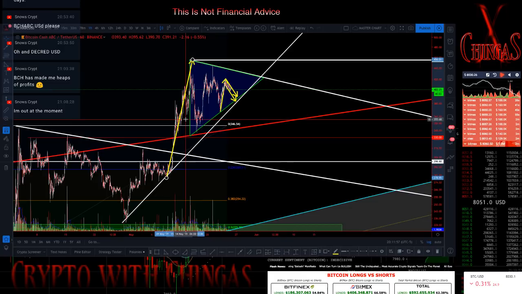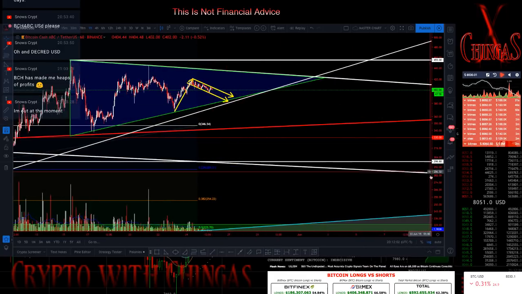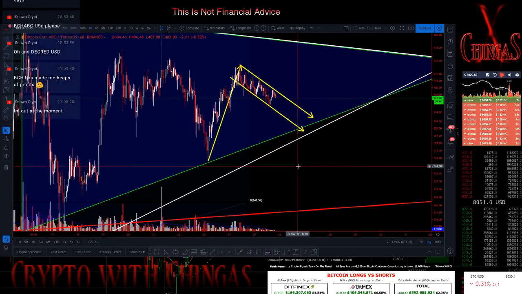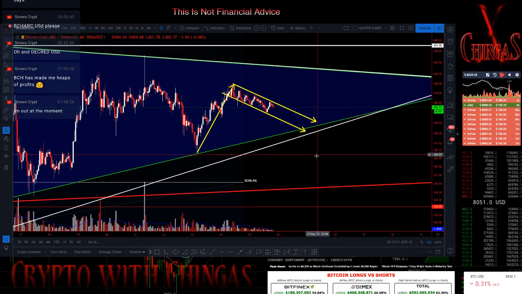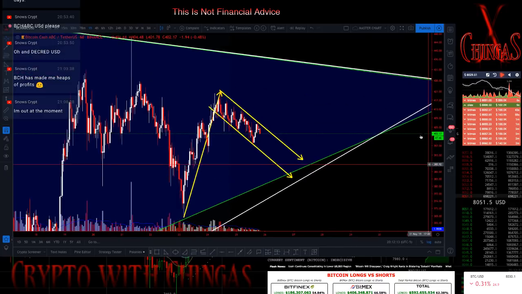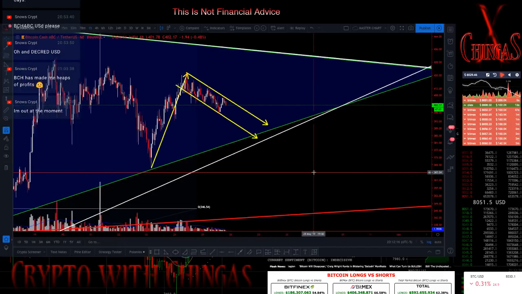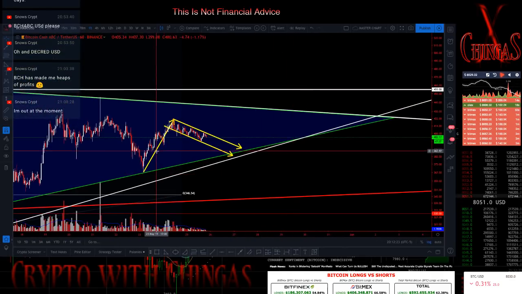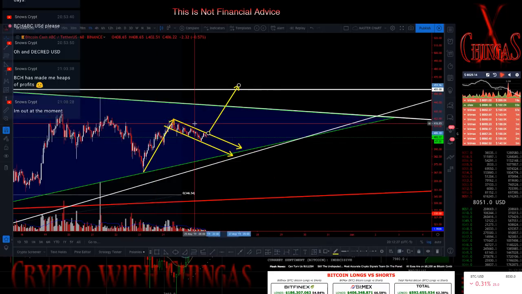Okay? So, 1,000 different ways to cut a slice of bread, or whatever the saying is, it doesn't make any difference. There's so many different ways to look at the chart. You just have to have a reason for taking the trade. You just don't want to FOMO blind take a trade because someone says take the trade. You want to have some type of reason for it. And if you did, then you would have proper stop losses and proper targets. Why? Well, because of this. Now you have a target.